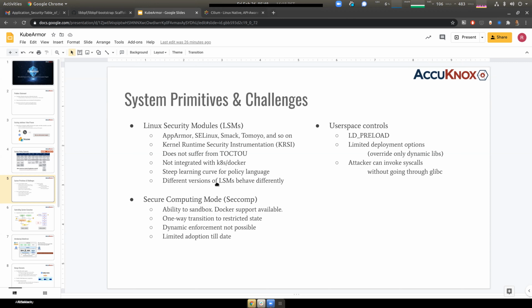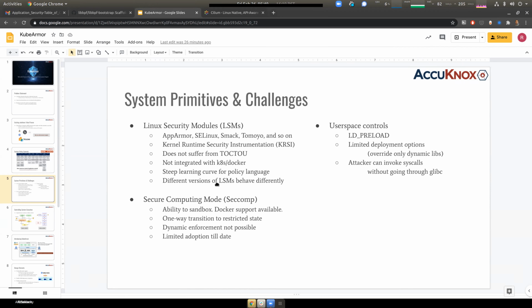And of course, there are user space controls, LD_PRELOAD being the primary one. I'm sure you folks here might know of other user space controls as well, but LD_PRELOAD is something which strikes me instantly. You can override any of the dynamic libraries, hook the library calls, and add your own handling.